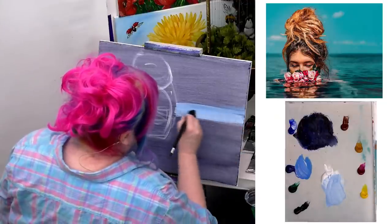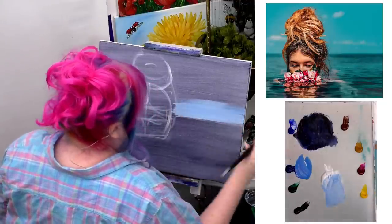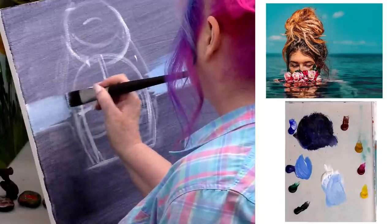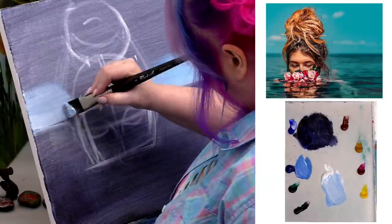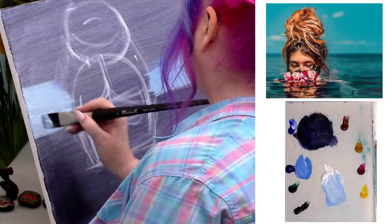Now I'm adding a little blue and white, and I'm just coming across here. It's okay that I go a little over into her hair. In fact, I should, because I'm going to be putting loose bits of hair back into her. I know where it is now. Right? You know where it is now. You just need to know where it is. So I'm just going to come across. I am coming across in a horizontal method.